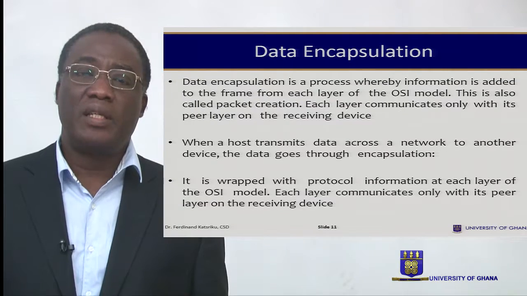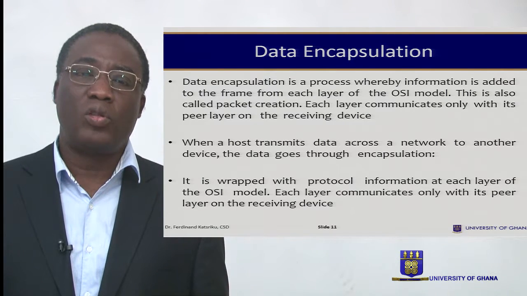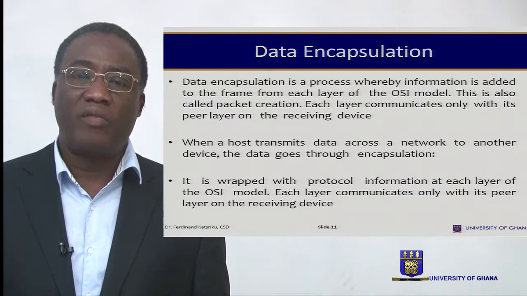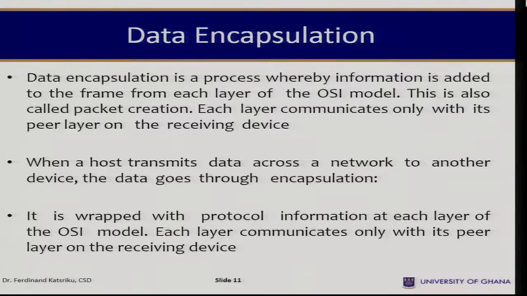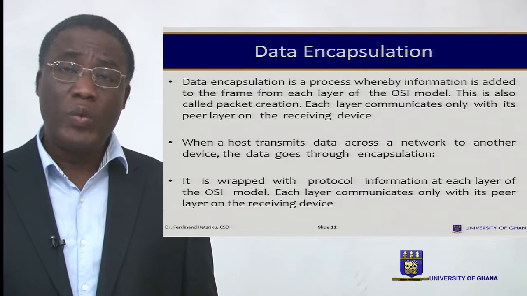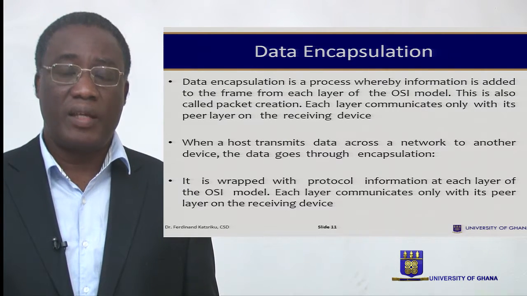Data encapsulation is a process whereby information is added to the frame from each layer of the OSI model. This is also called packet creation. Each layer communicates only with its peer layer on the receiving device. When a host transmits data across a network to another device, the data goes through an encapsulation process, which means it is wrapped up with protocol information at each layer of the OSI model.